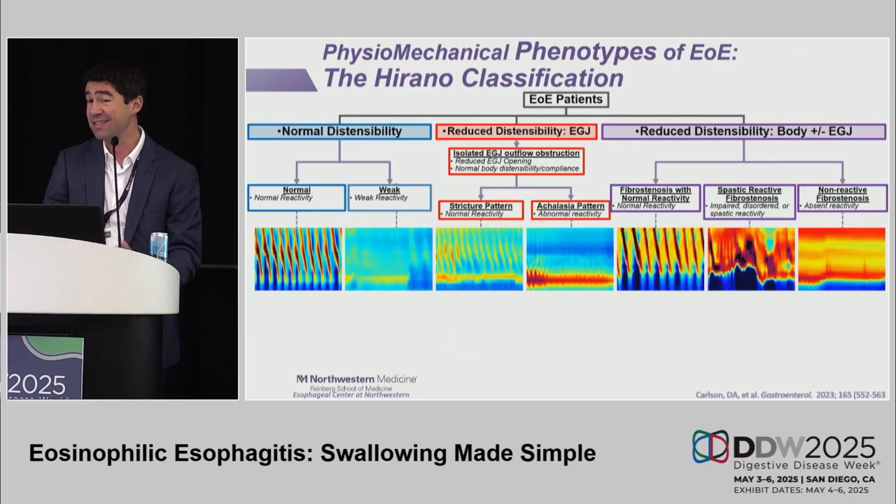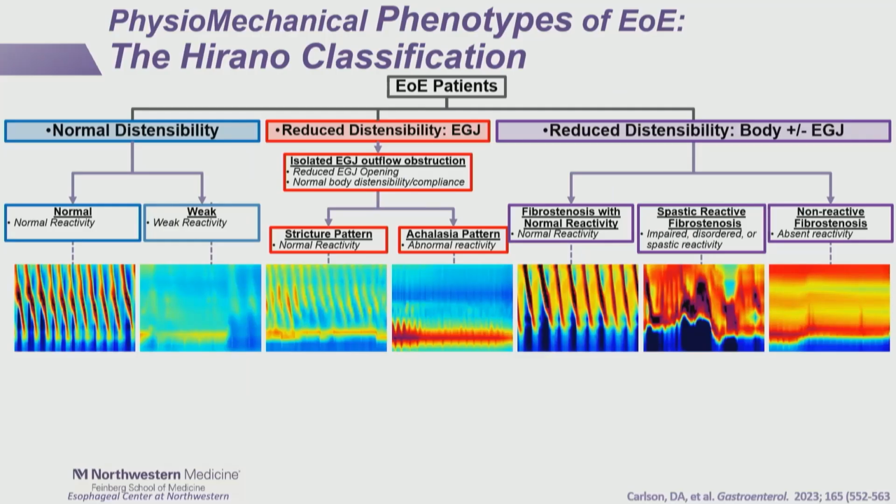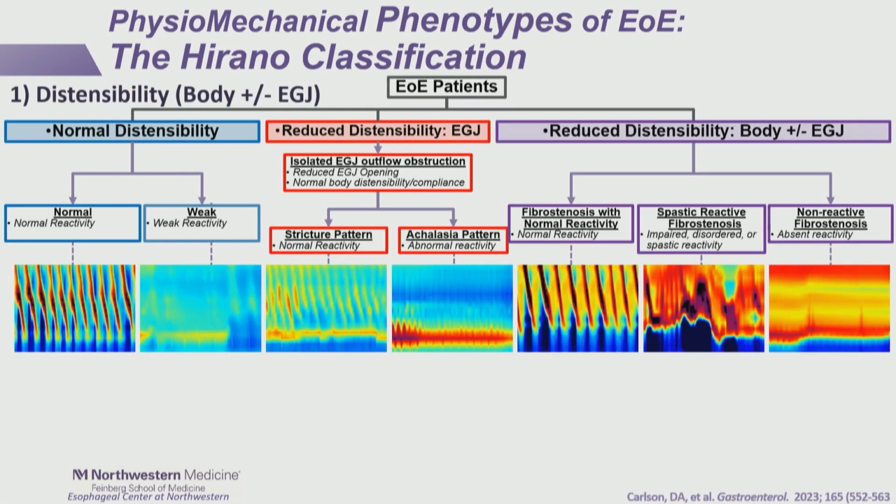But recently, we've taken this a step farther, and we've tried to bring in these multiple components that we get during the FLIP panometry assessment with endoscopy to look at distensibility. And here we can look at distensibility beyond a single measure, but can really quantify the degree of narrowing, but also the extent of narrowing by using the distensibility and compliance of the esophageal body, as well as at the esophagogastric junction. And then we can incorporate contractility as well. And we can look at this to really help objectively define this range of severity across the EOE spectrum.